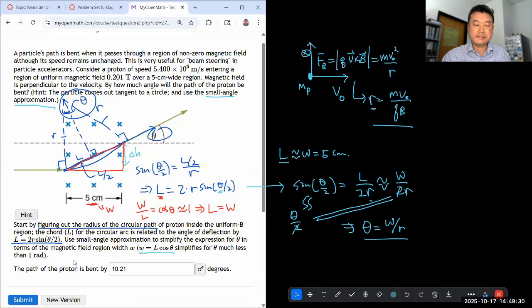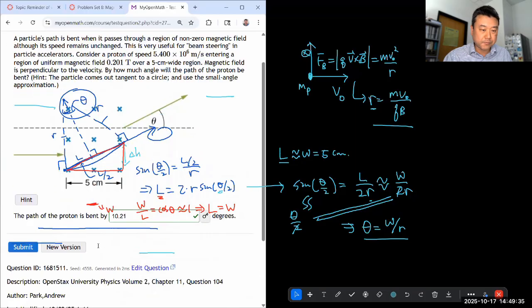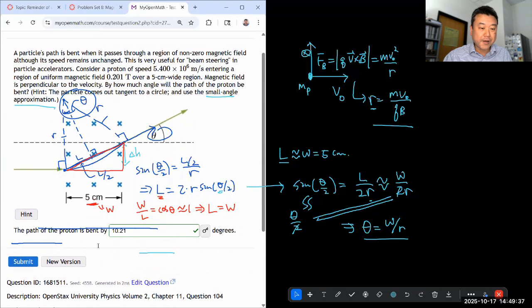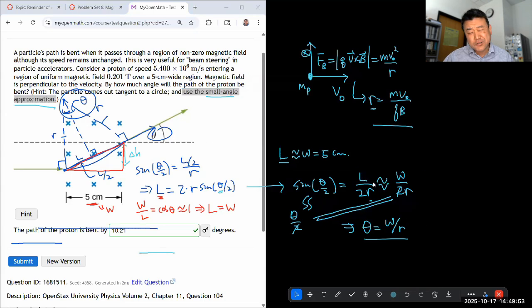10.1 degrees. I don't know how good that small angle approximation is, but I do remember as I was programming this question, I tried to solve this without that approximation and it was too hard. That's why I said, use a small angle approximation, because with it, it's doable. I think without it, in this expression here, you have L that's a function of theta, and I thought I was getting a transcendental equation that's a little too hard to solve. But for smaller angles, it's fine. I think compared to the precise result, this is still within 1%.